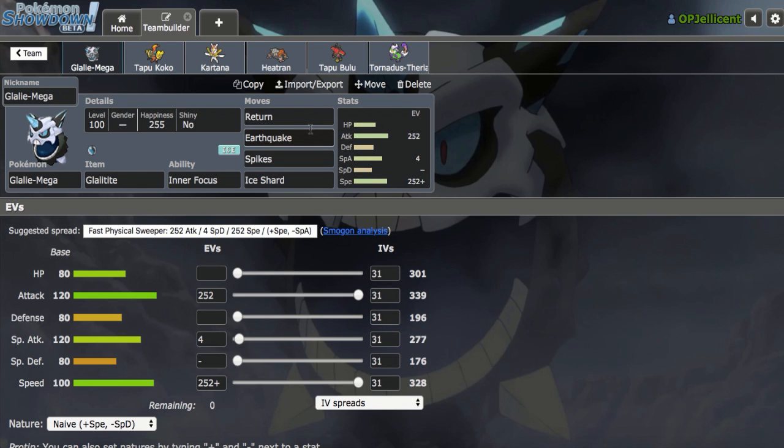Earthquake to go ahead and pressure Magearna, Heatran. Spikes for hazards because the only other hazard option this team has is a Rocks on Heatran. And I do like hazard stacking, so that's very good. And then Ice Shard is my last move right here to pick off Torn, Lotties, and whatnot. Things that you won't be able to outspeed.